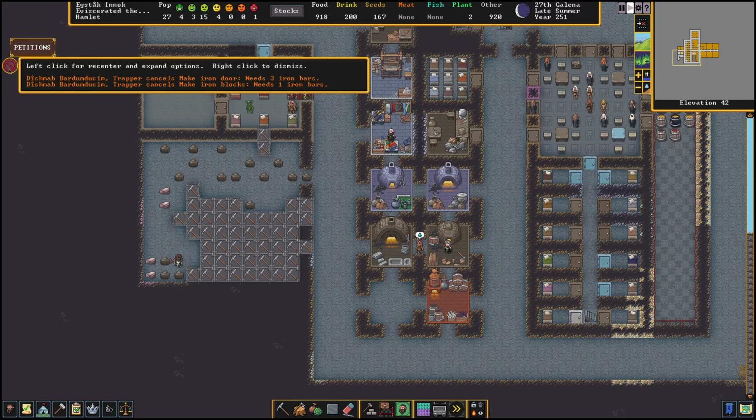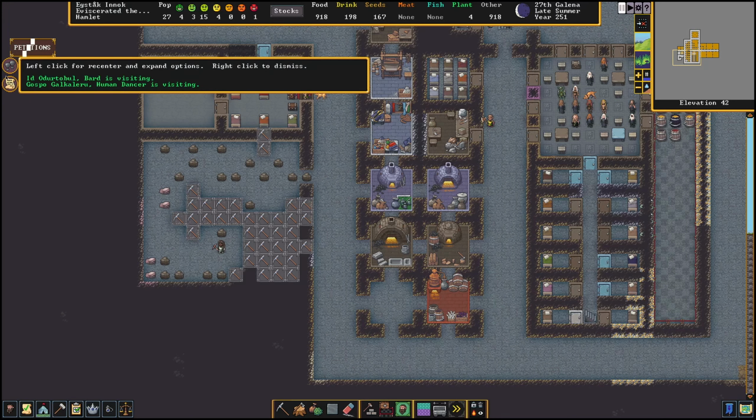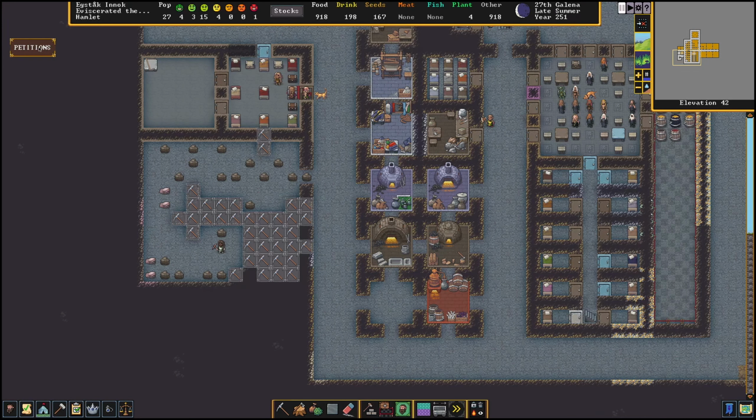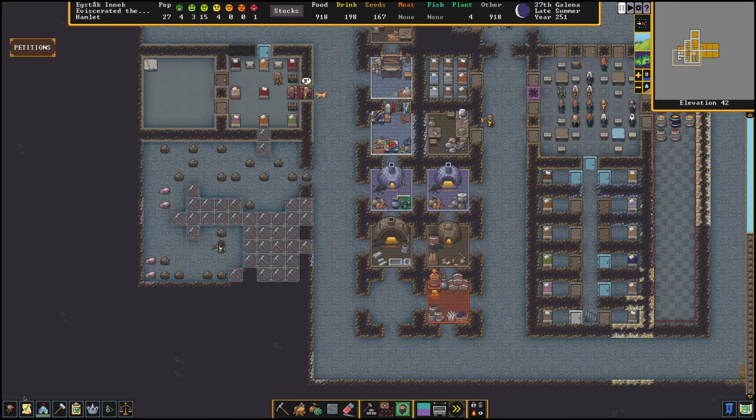Kaolinite. Iron bars. Another petition. Bard. Hold on.